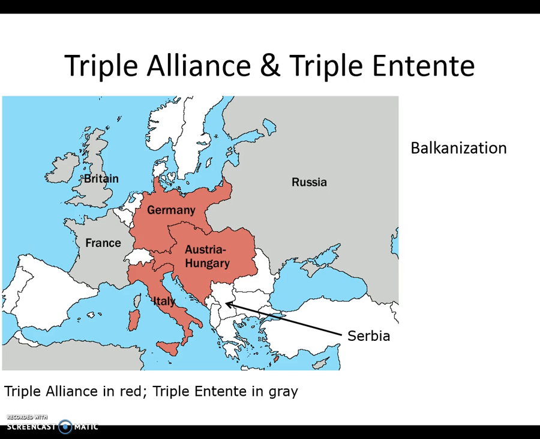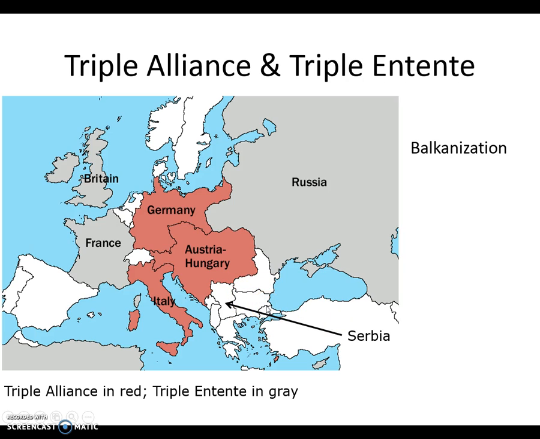And then last is nationalism, and that was for a couple places. First, here we see Serbia. The Serbs wanted to be independent from the Ottoman Empire. This whole area is called the Balkan area. And because of this Balkanization, people wanted to be separate from the Ottoman Empire, which was here in present-day Turkey, taking up all this land.